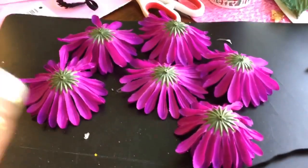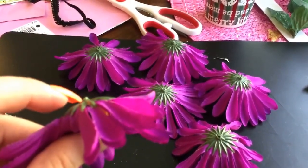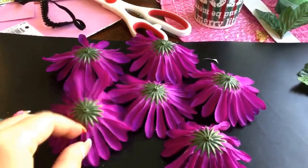So at this point, I have all the little nubs snipped off of there, and I did leave a tiny bit. That's not a big deal if you leave a little tiny bit, because that will allow you to dig the flower stem down into the headband a little bit.